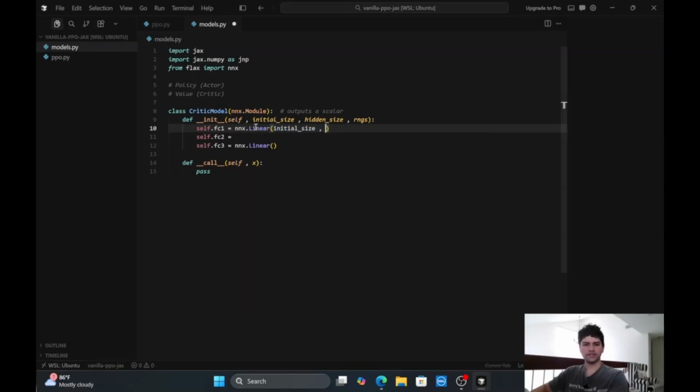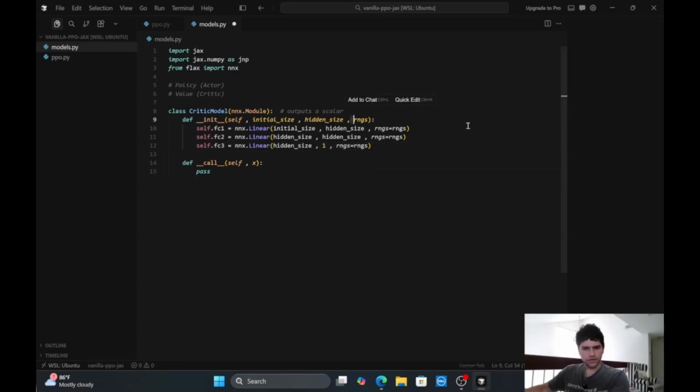So the initial size is the initial size, then hidden size, because input layer, output layer, and then rngs equals rngs. And then let's copy that over here, except it goes from hidden size to hidden size, and then here it's the opposite. It goes from hidden size to 1, and rngs is equal to rngs.